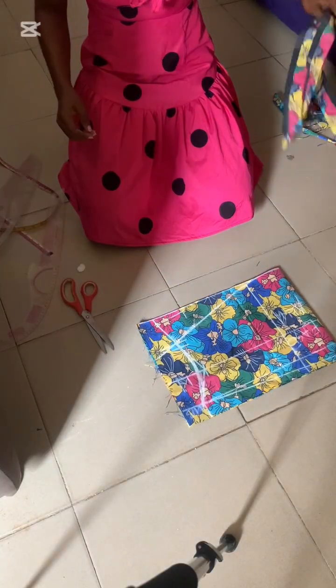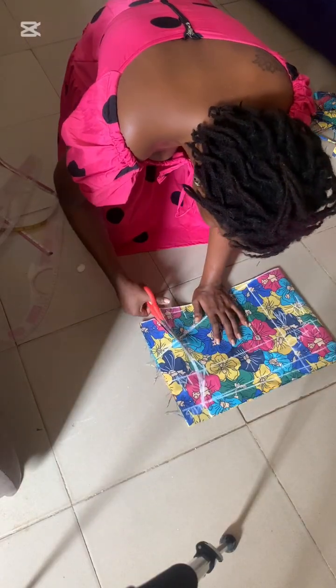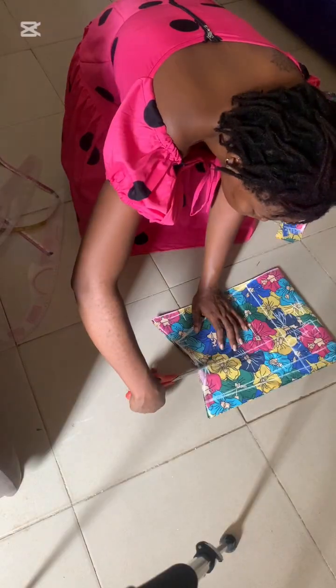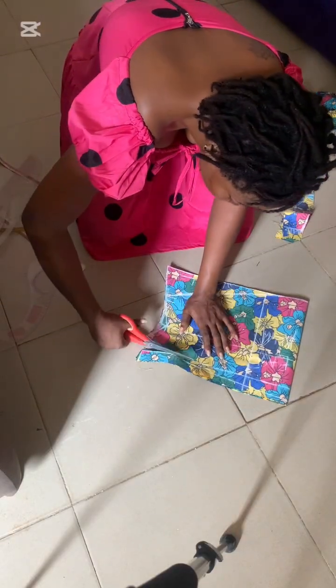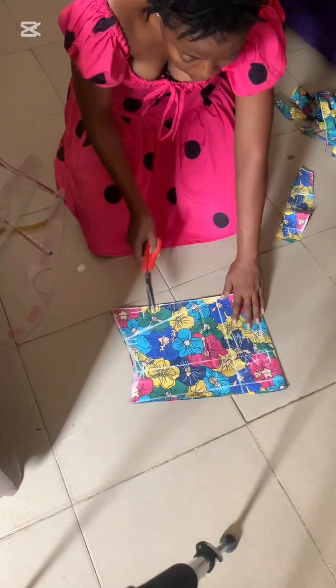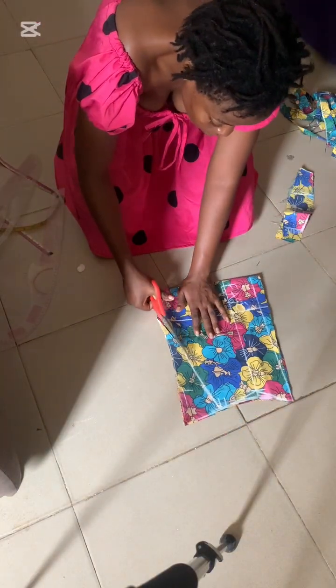So the next thing is to proceed to cut out everything we had patterned. Now, you can see that I've notched the waist area. You can see that I've lifted it up by 1. Then you are going to proceed and cut your basque.